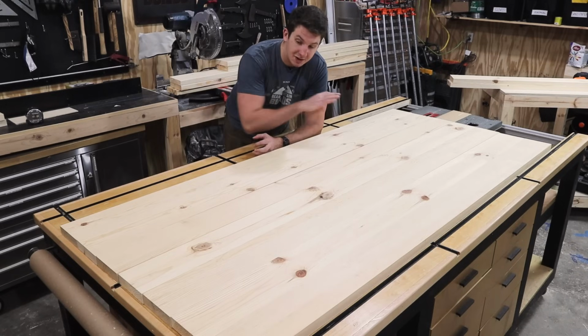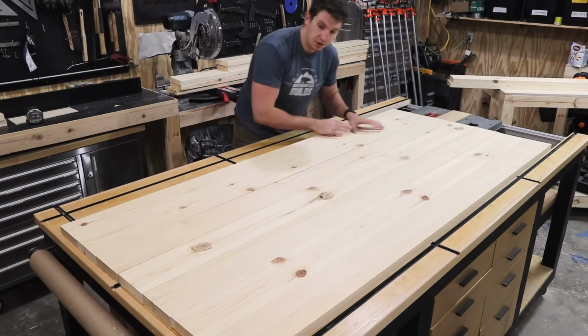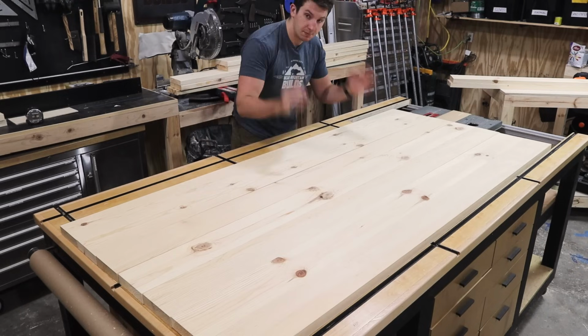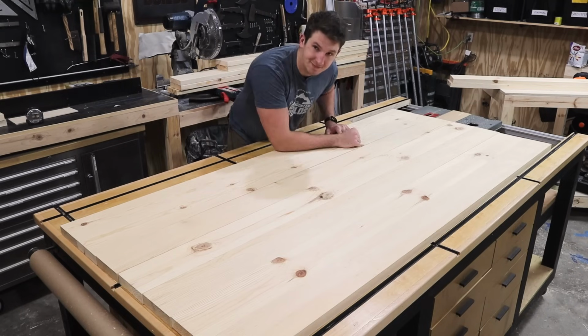Alright, so I've got my entire tabletop laid out. This is what it's going to look like. So now what I'm going to do is pull this all off, get my pipe clamps set up here, lay them back on there, and get everything glued together. Now, let's keep going.